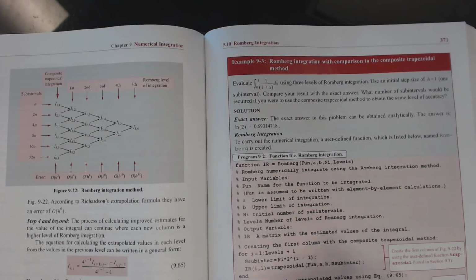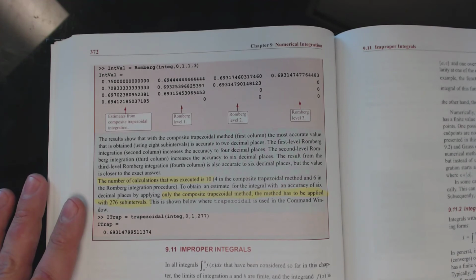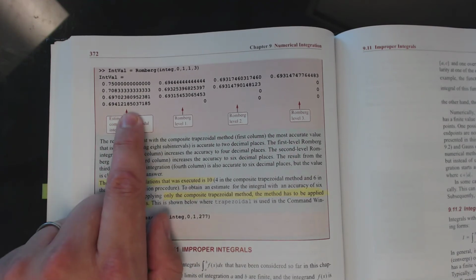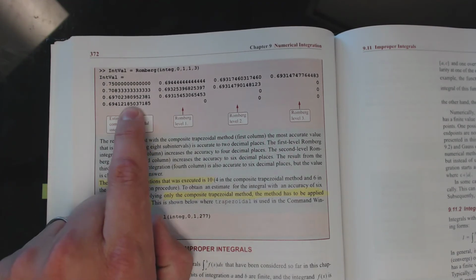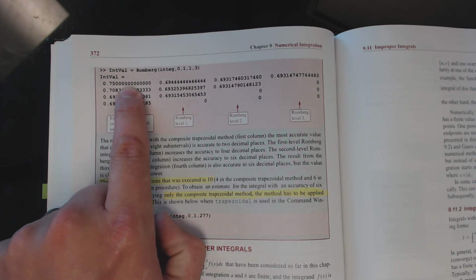0.693147. Now you're saying, okay, Dr. Hayes, that could be a numeric coincidence, and you're right. Sometimes the stars just align and you get lucky. But notice that this is really 4 trapezoidal calculations. Of course, all of the functional evaluations you need for the previous iterations are taken care of in this most complex version, and then it gets simpler and simpler and simpler.